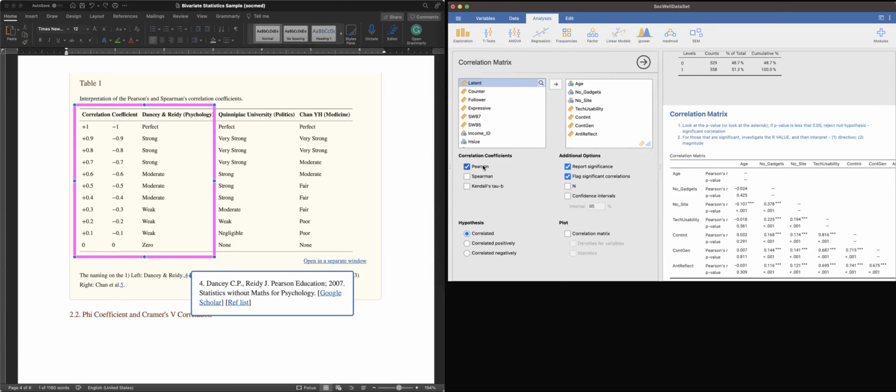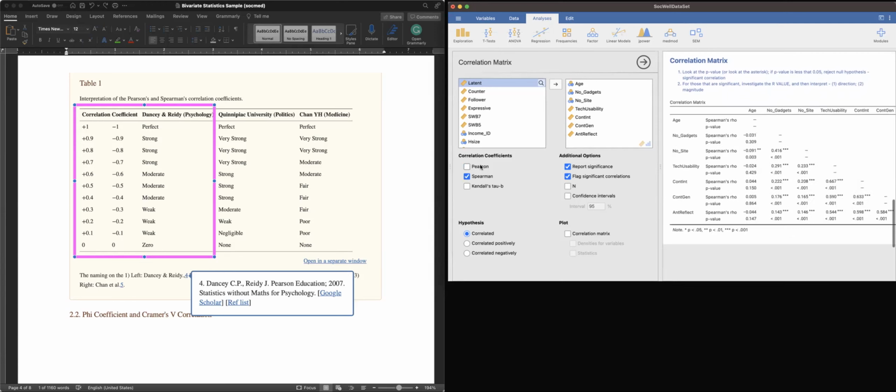Again, in the study that you're going to do in our class, we're going to use non-parametric tests. Why? Because all of us made use of convenience sampling, and some of you really didn't reach a good enough sample size. So I think it's safe for us to use Spearman rho. So we can click Spearman rho. Basically, the process is the same. You investigate the p-value, then you look at the R value for those that are significant, and then you interpret using the same tool here. Before you put them in the main table that you will report, you can already take notes.